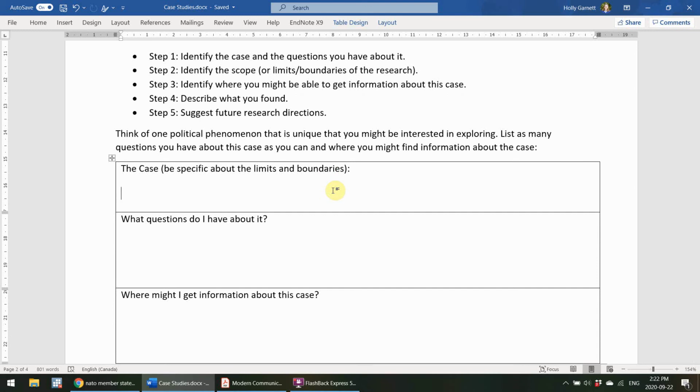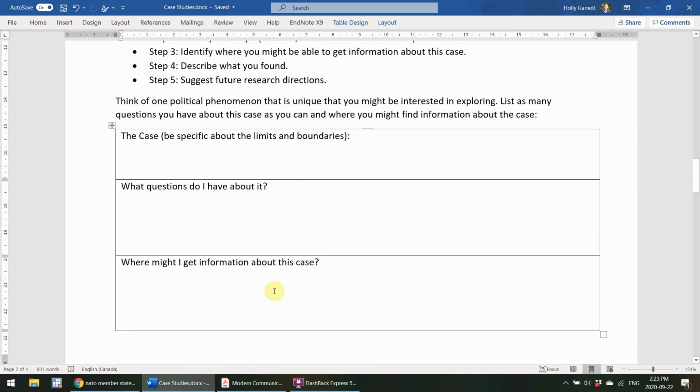The case was that I noticed that electoral reform fails miserably in Canada every time it's put up for a vote. Specifically somewhere like BC, where they've had like 3 referendums now on electoral reform and they just keep failing. So I might be specific about my boundaries, that I want to study the failure of electoral reform in British Columbia. So what questions do I have? Well, why does it keep failing? What do citizens really think? Is it just that they don't care, or are they really opposed to a different electoral system? Is it the way that they were asked to give their opinions and decide about it?